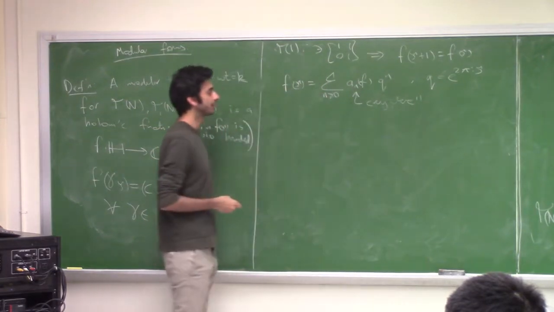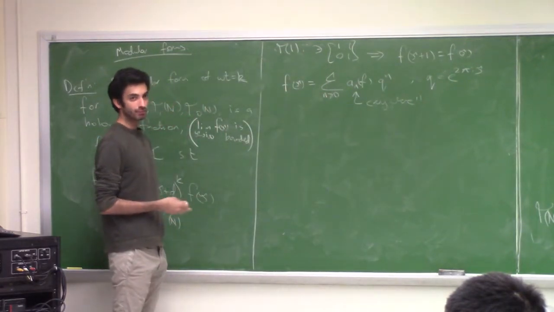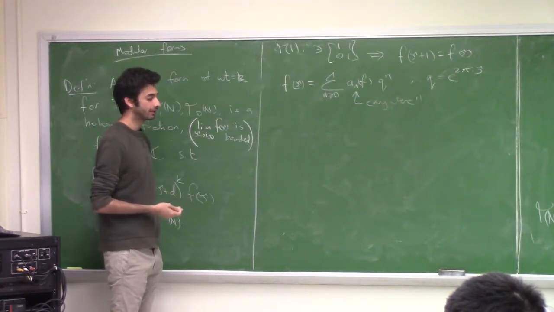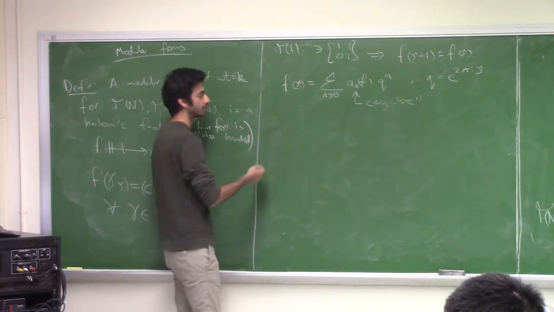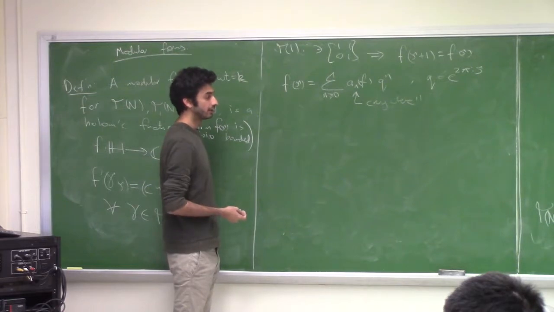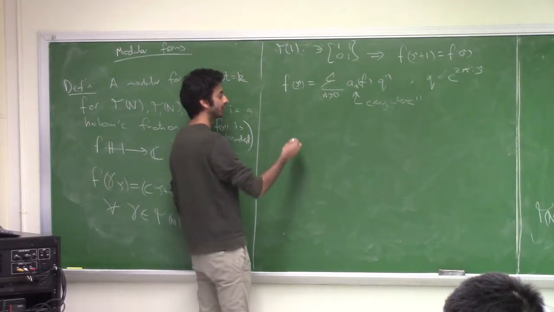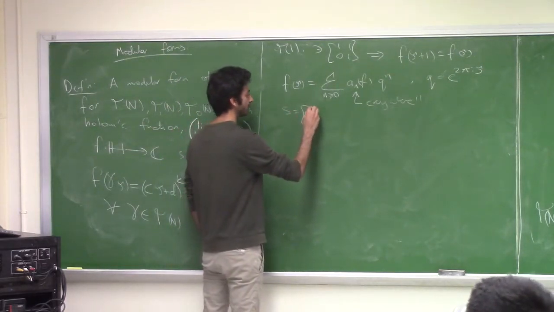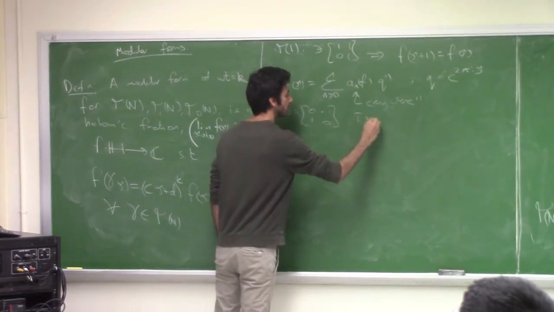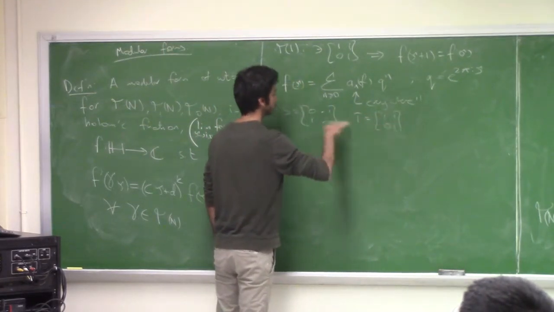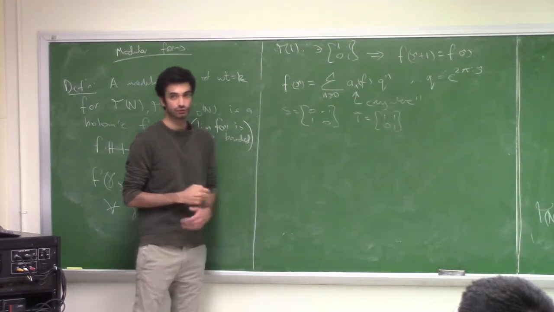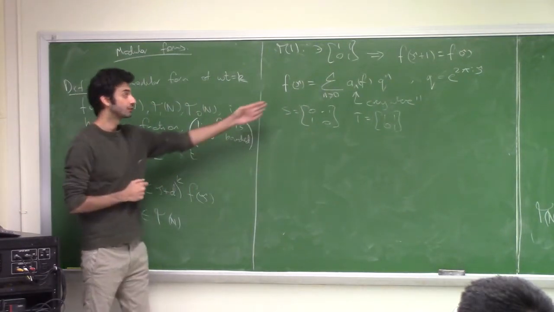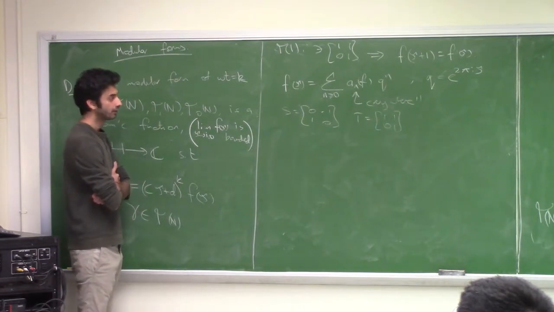And these are basically where all the interesting things happen. So in particular, just as an example, they show up in partition functions in string theory a lot, because in string theory the partition function is supposed to have this S duality and T duality, or S invariance and T invariance, and S is supposed to be the matrix (0, -1; 1, 0). T is (1, 1; 0, 1) exactly. So these two matrices together generate gamma 1. And that's why these functions show up as partition functions for certain paired things.